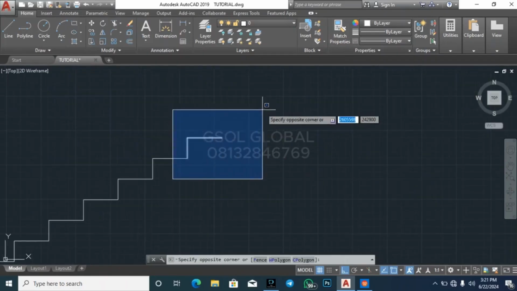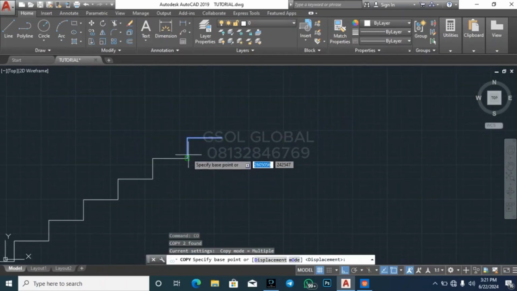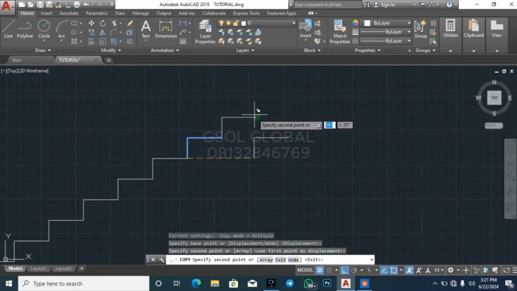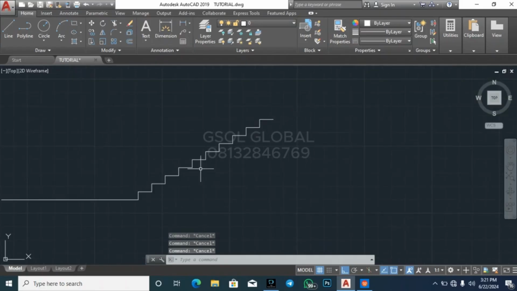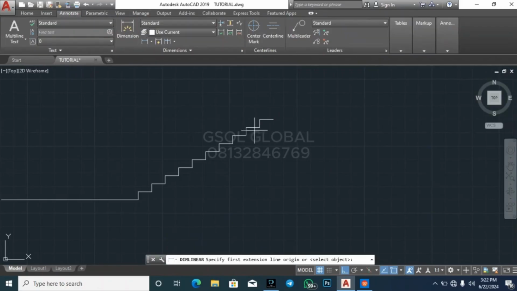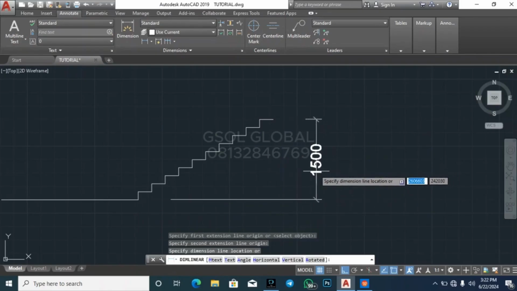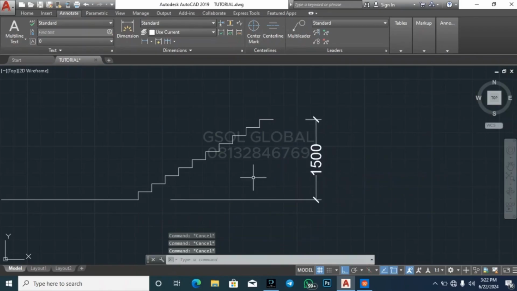So 2 to go, so just copy this, and then 9, and 10. So 10 risers, making it 1.5 meters, half of 3 meters.